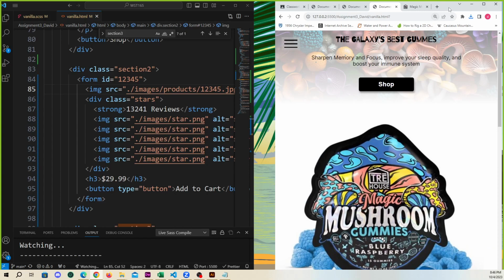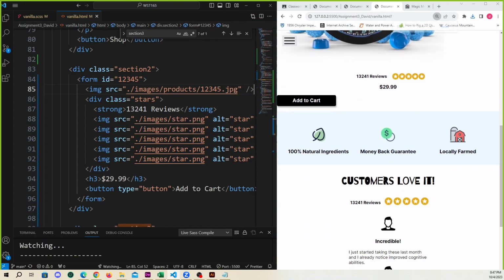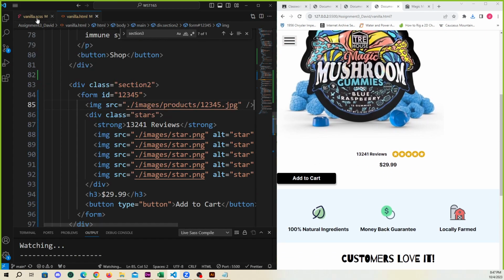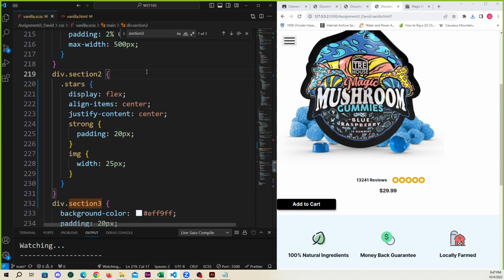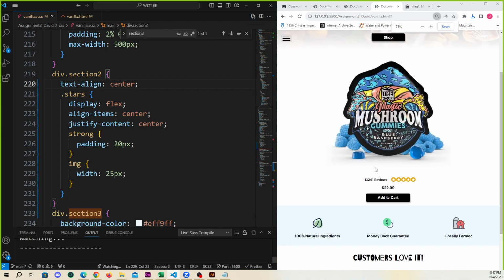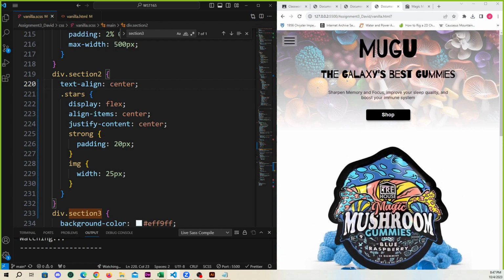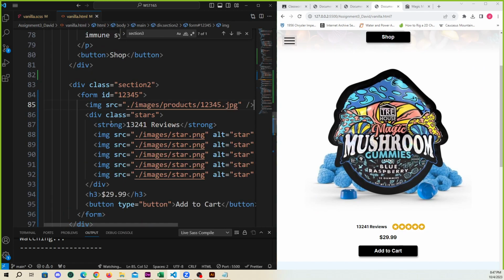Alright, there's our product. And I'm gonna now take care of the CSS to make this look a little nicer. First of all, section 2 should be text align center. And I think we can make this smaller, so let's give this an ID or a class.